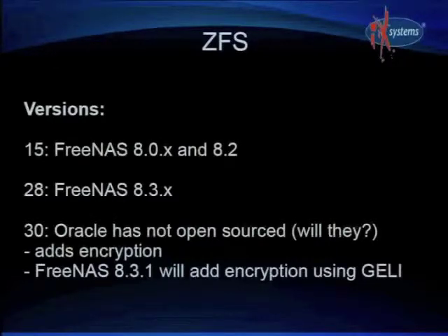The open source operating systems out there that use ZFS, so FreeBSD, FreeNAS, Illumos, they are working on their own ways of providing encryption. FreeNAS is going to take the route of using something called GELI, so I have the acronym in there if you want to look it up. This is the FreeBSD framework for providing disk block encryption. And we hope to introduce that in 8.3.1, which should be out by the end of the year.